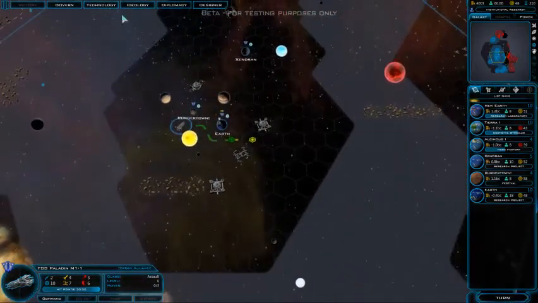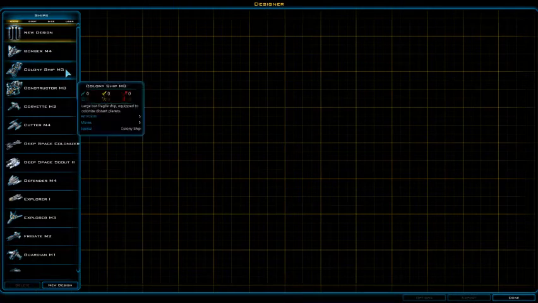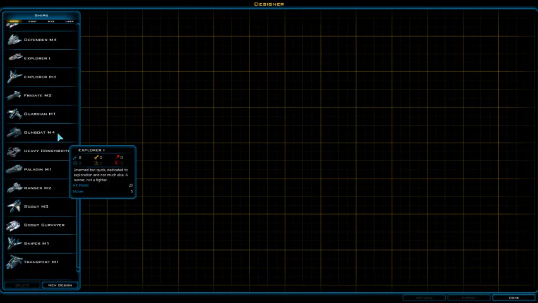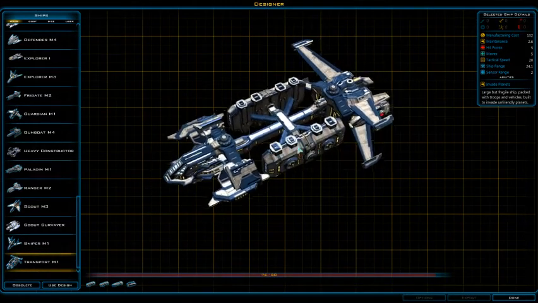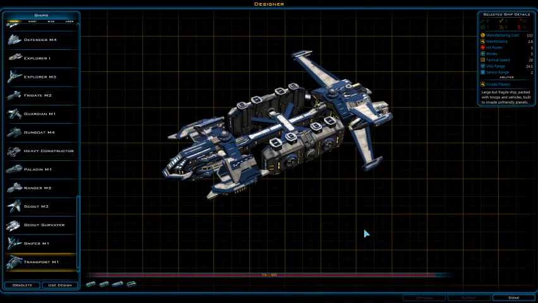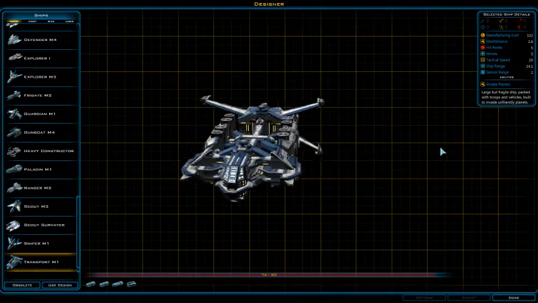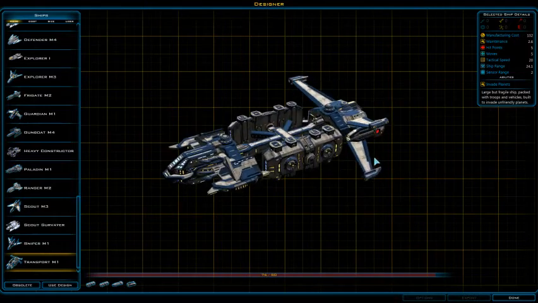Maybe we're thinking the wrong way, but let's go to the designer real quick. Do we have a cool troop carrier ship now? Colonizer, Guardian, Destructor, Transport. I like it, that's cool. It has 24 range, and it can invade planets. Large but fragile ship, packed with troops and vehicles, built to invade unfriendly planets. That's pretty cool.